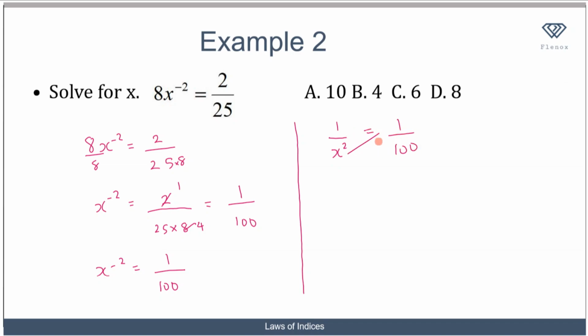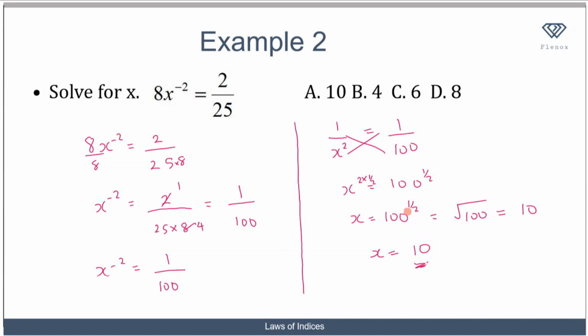I can easily cross multiply. So when I cross multiply, I have x squared is equal to what? 100. And if you remember, to remove the exponent, what do I say you do? You multiply both sides by the reciprocal. So the reciprocal of 2 is half, and the reciprocal here will be half. So I will have x is equal to 100 raised to the power of half. And from our law of indices, 100 raised to the power of half is the same thing as the square root of 100, and that is equal to what? 10. So x is equal to 10.